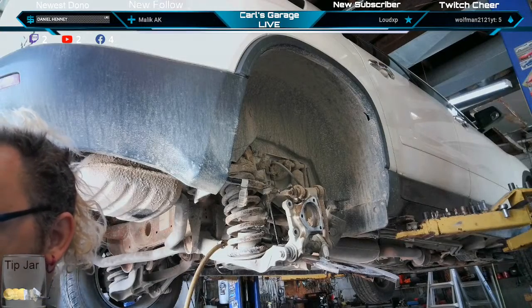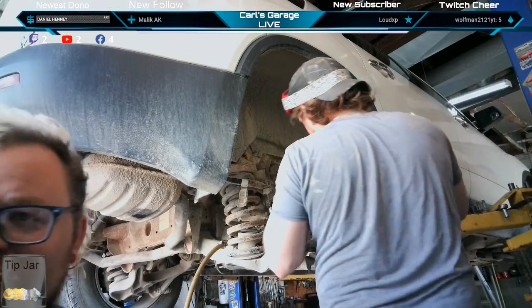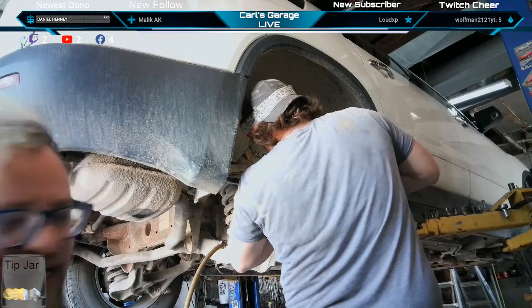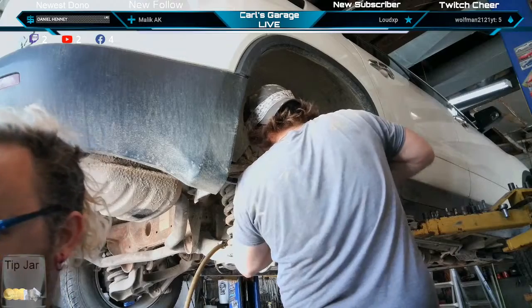Oh, the holy light on the 10mm. Oh, I might do my own version of that one of these days. We got a nice little beam of light coming in through that window over there. We could do our own 10mm one.